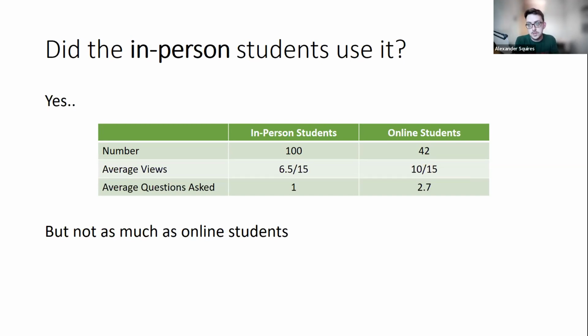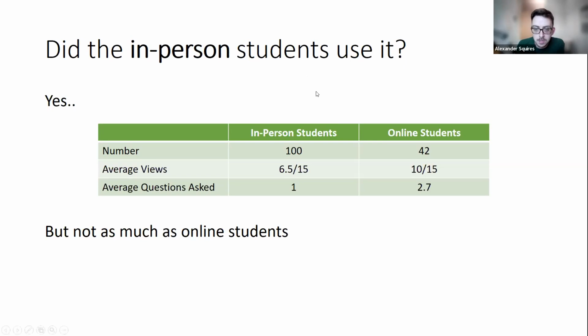So we asked all the students to complete a survey asking a few questions on different aspects of the course, one of them to do with Slido. So we had over 300 students surveyed in total. I kind of grouped them into the people who were always online and always in person. We had a few who were sort of between because there was a hybrid option.